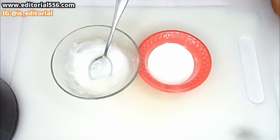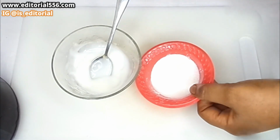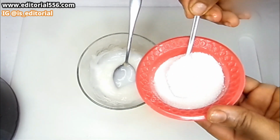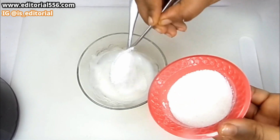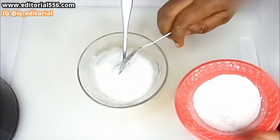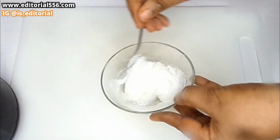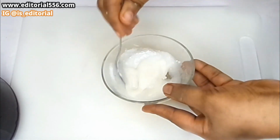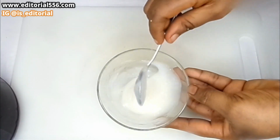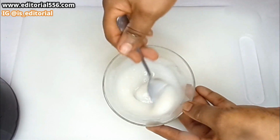So the very next ingredient that is needed for this hand wrinkle removal is sugar. We're making use of white sugar. Because of the smaller granular particles in sugar, it helps to scrub out the dead skin cells and remove wrinkles. So I'm going to be putting about 4 tablespoons of my sugar into this. However, if you have brown sugar, guys, you can use it, but if you don't have it, just make do of the sugar you have. It's going to be very, very good, and the sugar helps to loosen up the thick ingredients. Okay, so this is how it's going to look like.